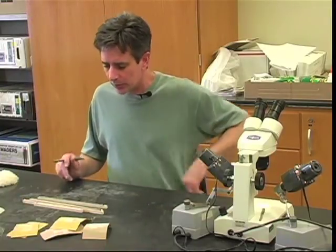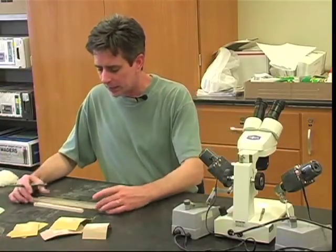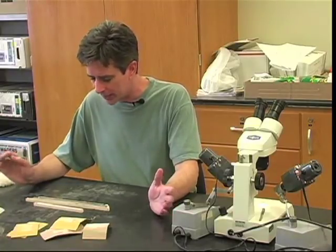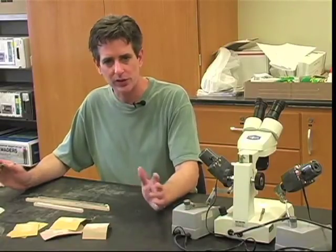Okay. So in order to do cross-dating, what that involves is assigning a calendar year to each ring. If all trees in the same area had the same exact pattern, it would be very easy, but they don't. There's some variation.